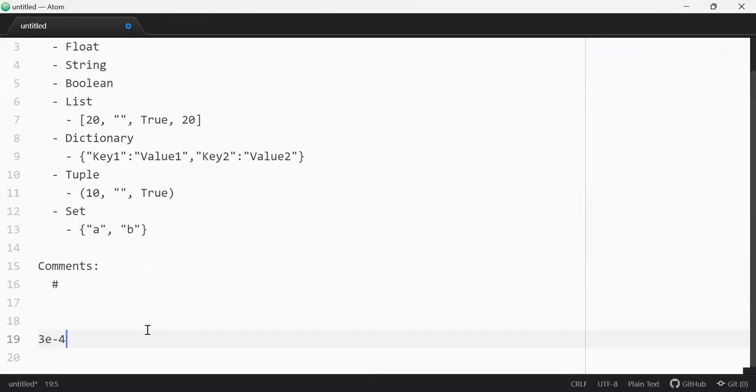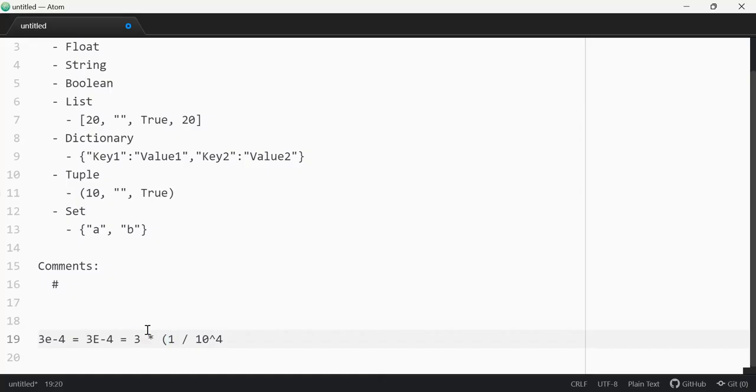Suppose this is the representation, or you can use 3e minus 4. What is the meaning of that? The number is 3 into e minus 4, where e is nothing but 10. The minus represents 1 divided by 10 power of 4. So this is the representation.